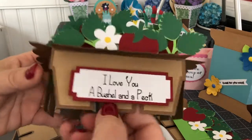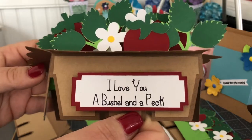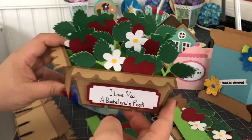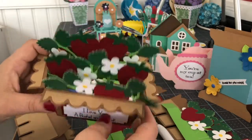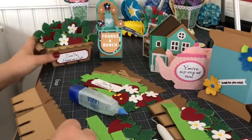And for me, this is from one of my all-time favorite musicals. Do you know which one it is? I Love You, A Bushel and a Peck. This song comes from Guys and Dolls, and I just love that. So that's what I've done. I've gone ahead and personalized this and put it together the way that she intended, but with my own little flair. Let me show you how that's done.